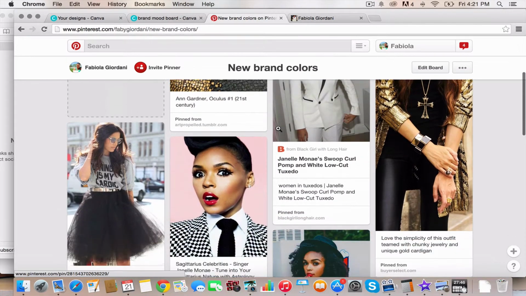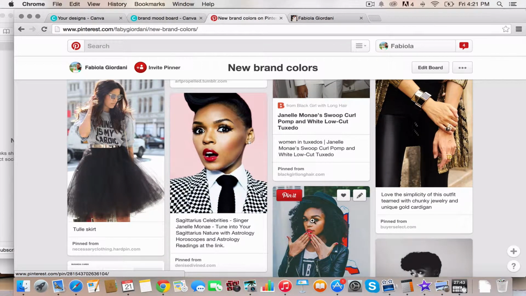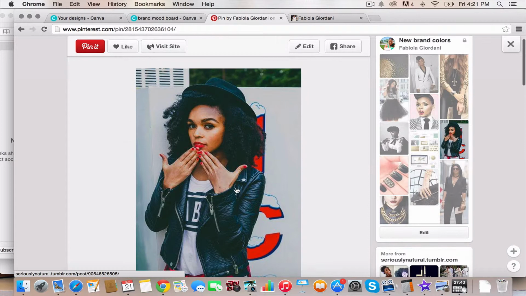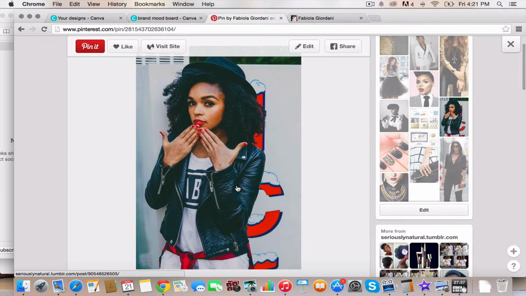So the inspiration behind my brand and the colors is Janelle Monáe. I actually saw this picture somewhere in a magazine, I believe, and I fell in love with it. I was in the process of rebranding and launching my new website, and I was madly in love with the look, the colors, and of course, I love her music and what she's about. And the colors that she wears, black and white, and then the pop of colors like gold or red, she calls that her uniform.